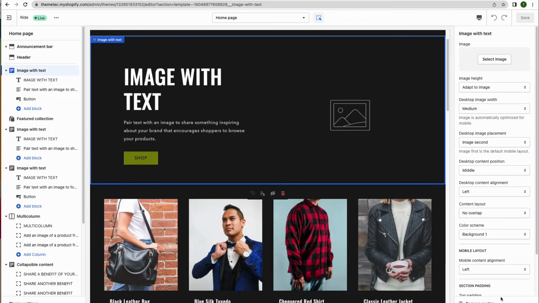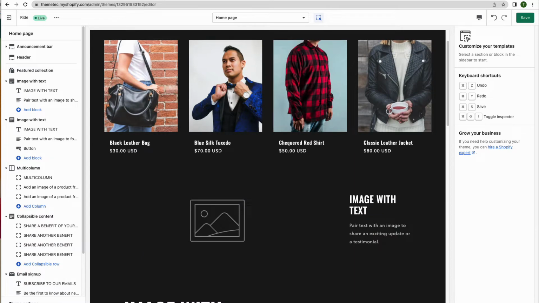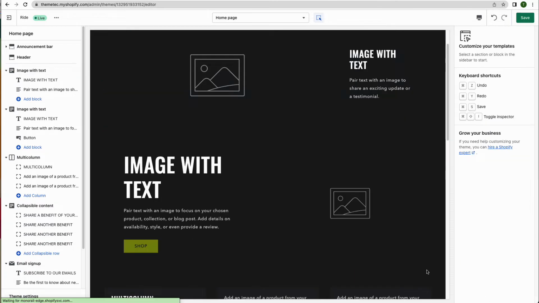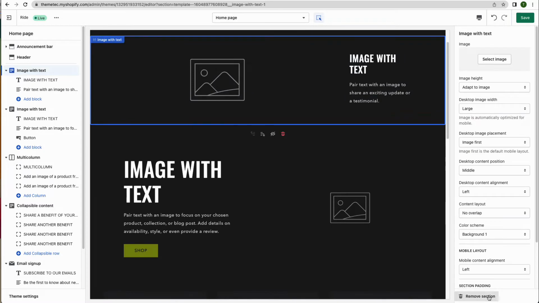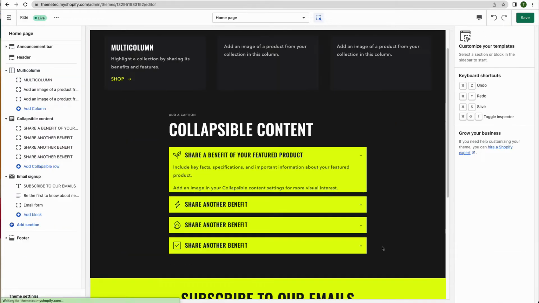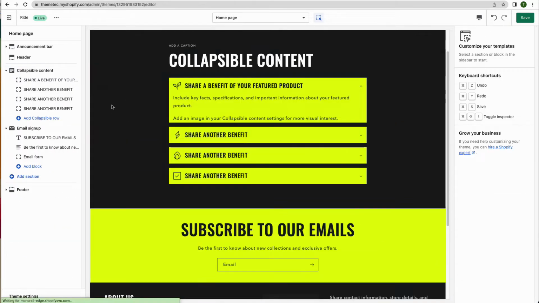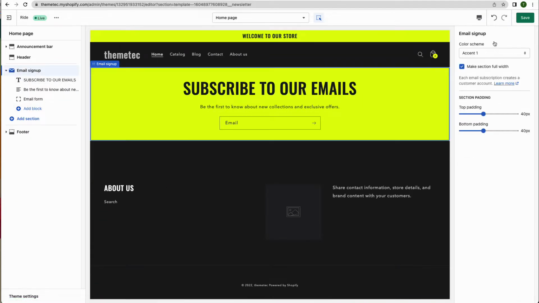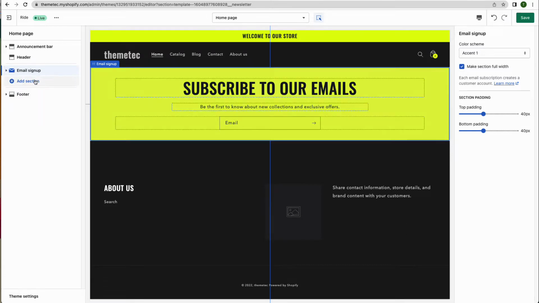You're going to remove all those things. Okay, so we can't actually remove all of them. We must have a single section. So that's why we're keeping this subscriber section, but we'll remove it and re-add it later.